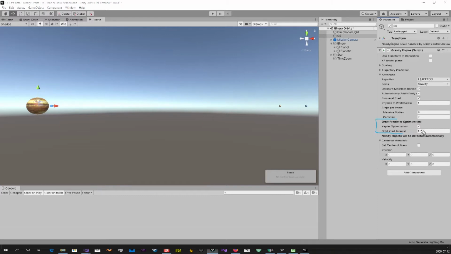One is you can change the orbit calculation so it doesn't have to happen every frame. You could change that to be spread out over 5 frames or 10 frames, and that has a positive impact on the performance loading. The other thing you can do is, if you have Kepler scenes and the center body is not moving, there's now code that will check that, and in that case there's no need to recompute the orbit, and it's not recomputed unless there's been some change in it through apply impulse or because the center has moved in some fashion.